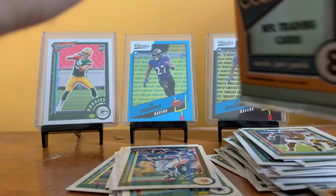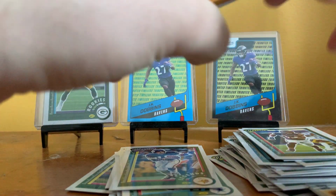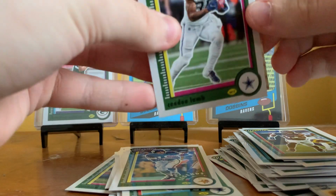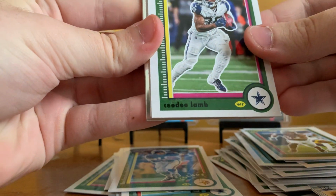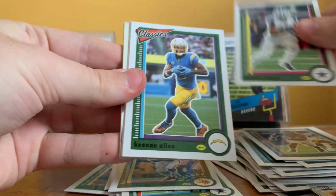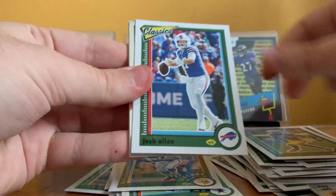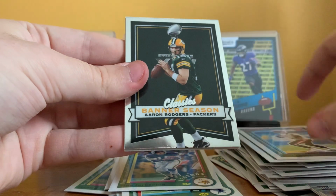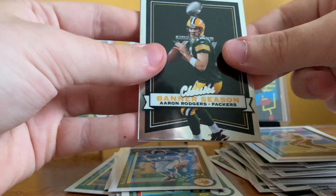Two packs left. I don't think we're going to be getting an auto because those are insanely hard to pull out of hobby hybrids, but still got a few nice cards out here. CeeDee Lamb, Keenan Allen, Josh Allen, Mac Jones. There we go. Banner Season Aaron Rodgers.